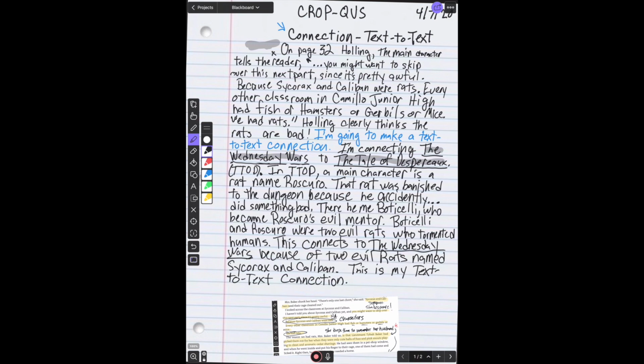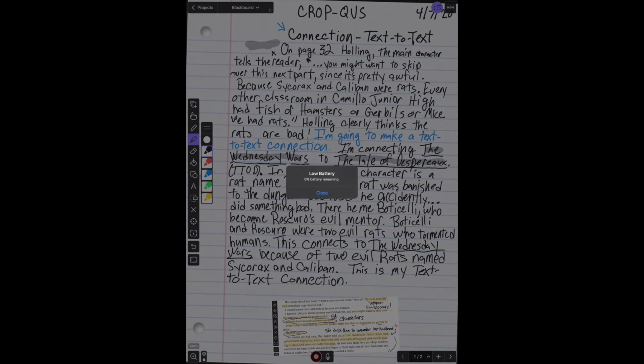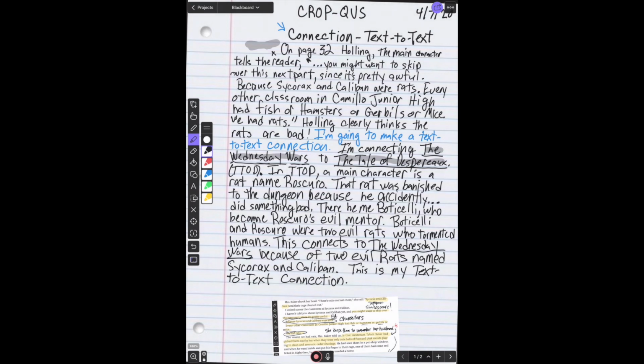Again, we're going to do next week. I'm going to show you all of the different crops. So tomorrow I'm going to show you. Well, actually, it'll be today. You'll see both of these. I'm going to show you a different crop QVS, and then next week, over those 5 days, we are going to finish everything except for summary.